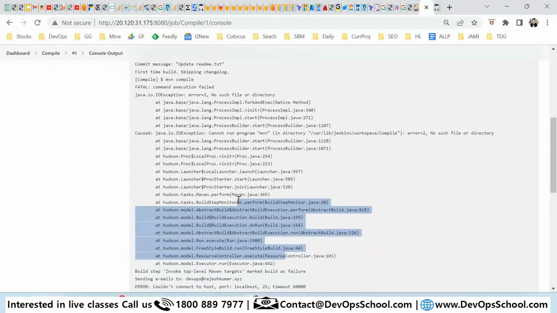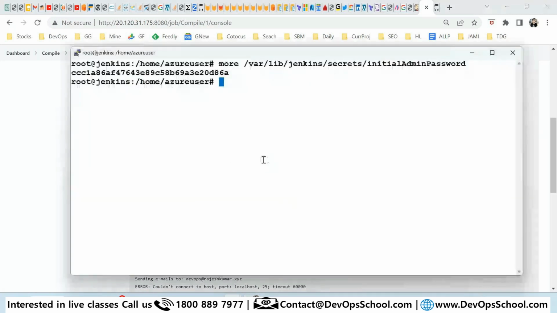So why this failure? Look at this mvn compile, you remember that, all of you? mvn compile, mvn test, mvn package, all of you. Hello? That's Maven build process related, right? Yeah. So Maven is not installed in this server. Maven is not installed. That's the problem.